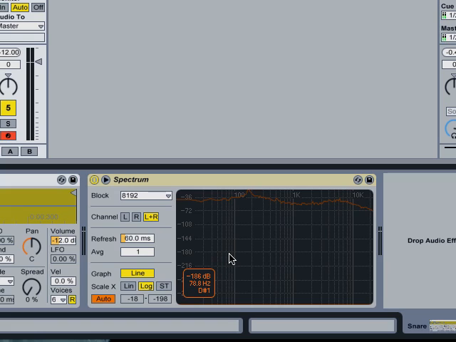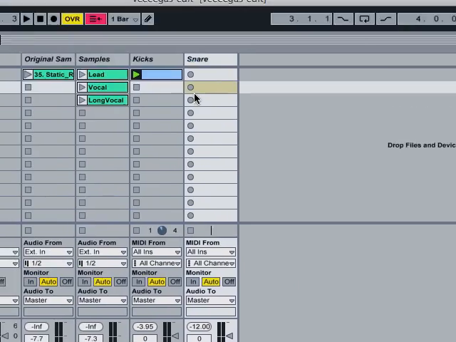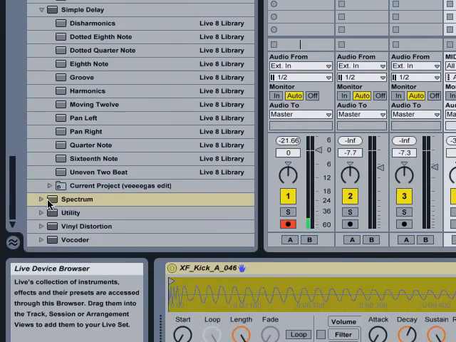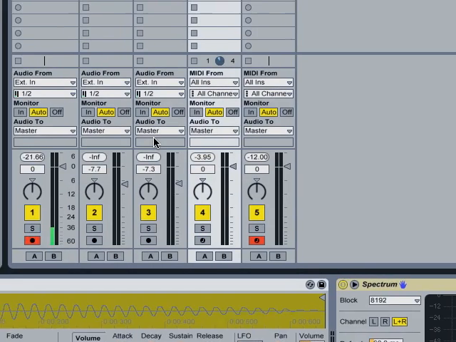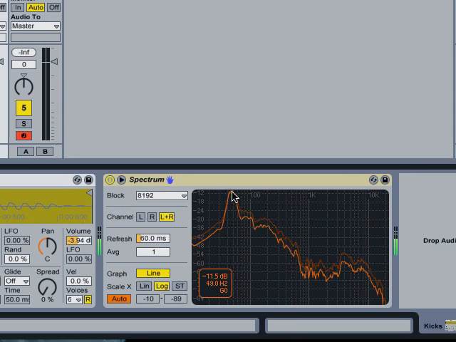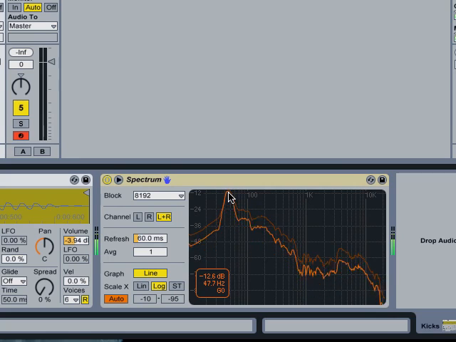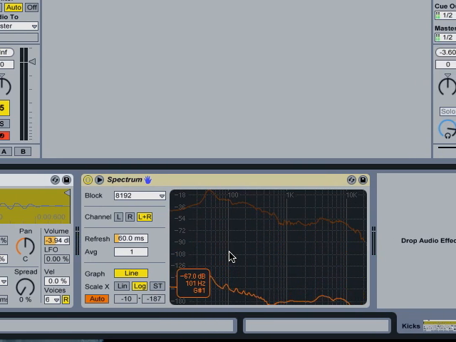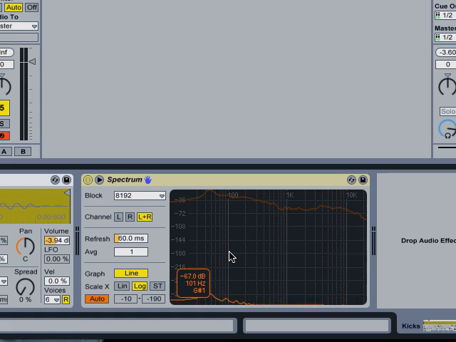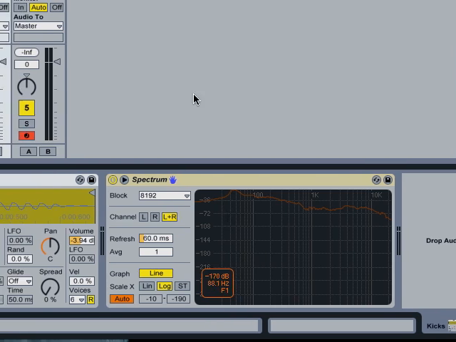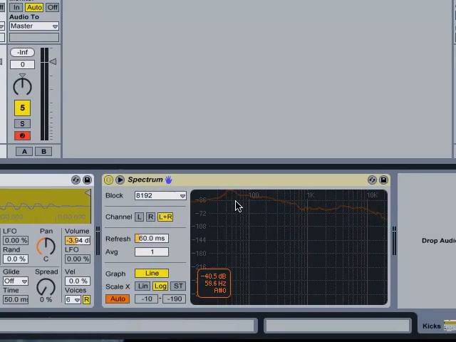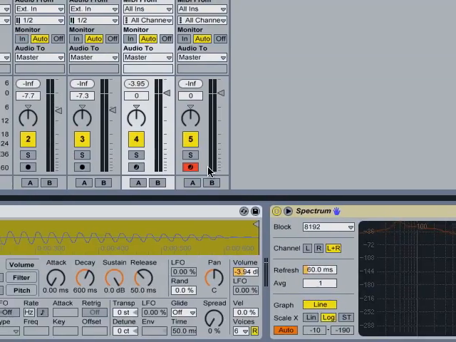Although it has got a lot of low end rumble, you can cut that out at the mixing stage, that's fine. And yeah, I normally get in the habit of just chucking my spectrum analyzer on my tracks so you can see what's going on. One useful thing is by hovering the mouse over the peak, you can actually see what note the various drums are, because drums do have notes. So if you really want to make a track good, you might want to have the drums in key with the rest of the track, but that's a real minor point. You don't have to have the drums in key, but it sometimes helps.